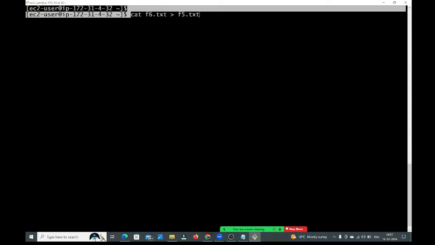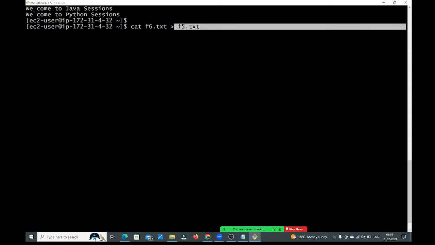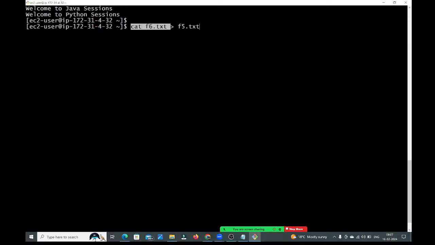Whatever it is returning, it will write in f5.txt. And if the f5.txt file contains any data, what will happen? Overriding, guys. Why? Here we are using the single greater than symbol. So now, whatever data is available in f6.txt, take the data and write it in the f5.txt file.